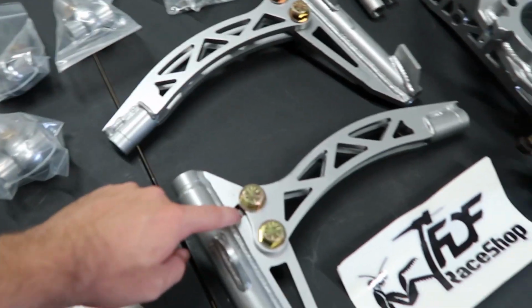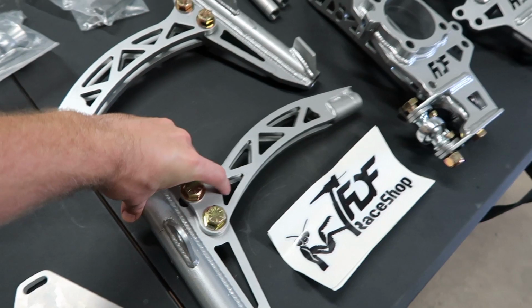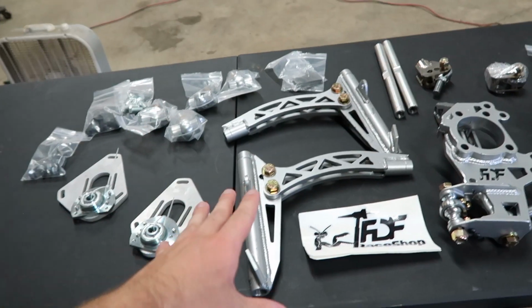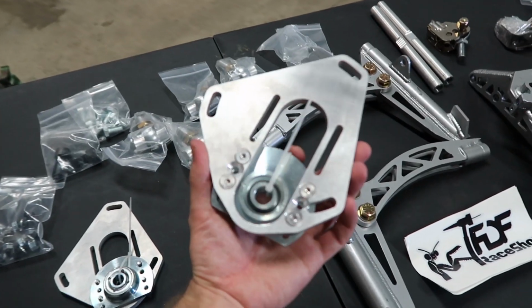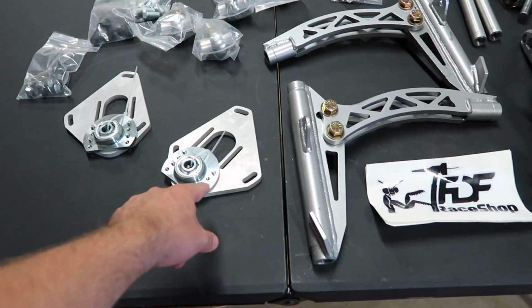Even this is slotted, so you can get it to go in and out. Everything is adjustable. Everything has adjustable heim joints. It seems to be a really nice kit. It also comes with the top hats that actually have to get spaced out, so I gotta cut a bigger hole in my strut tower in order to fit those.